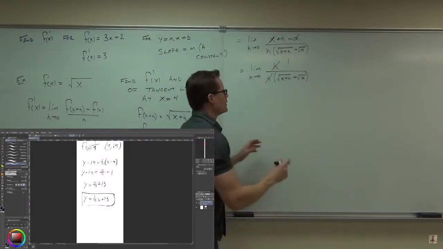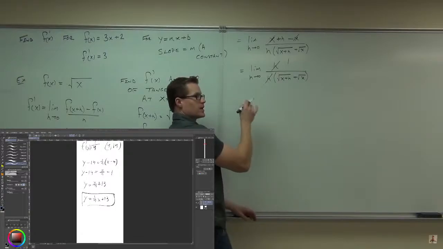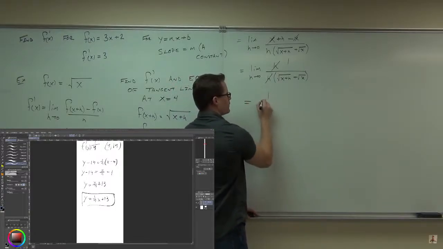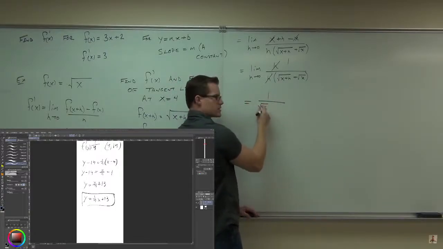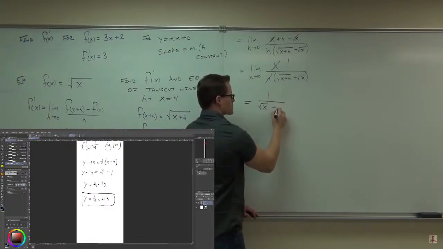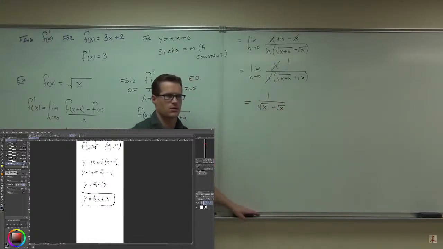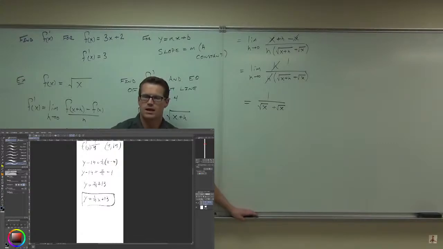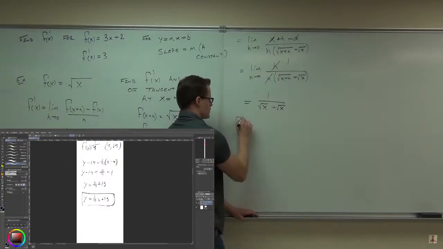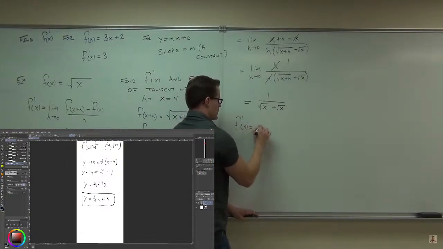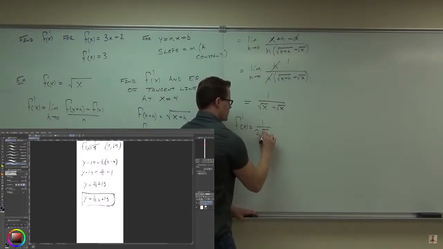That's still something. So here I have, after I plug in the h, I stop writing the limit. I have 1 over the square root of x plus 0. That's the square root of x, plus the square root of x. Can you make it that far? You all right with that? Can I put those together? You get 2 root x. 1 over 2 root x.